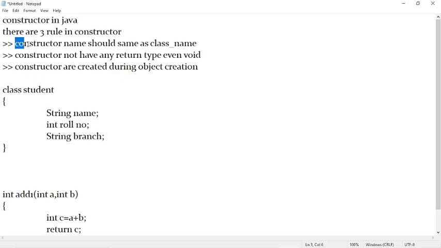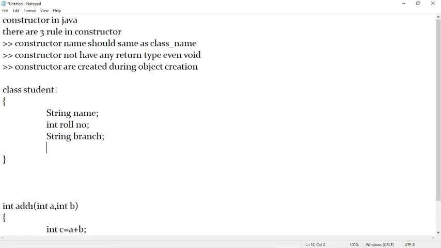The name should be the same as the class name. That is why, inside the class, on the next line, I specify the name of the class, because the name should be the same as the class name. This is the first rule.